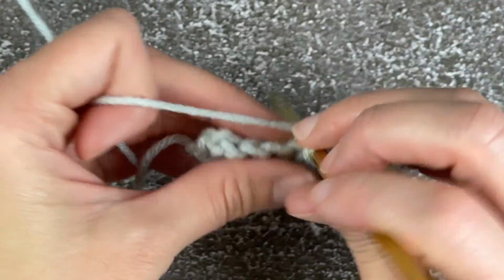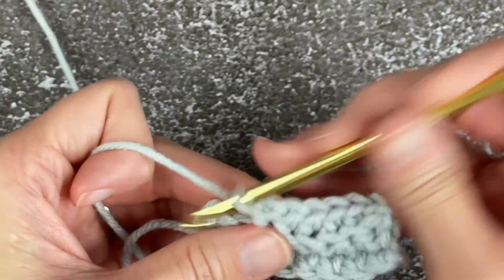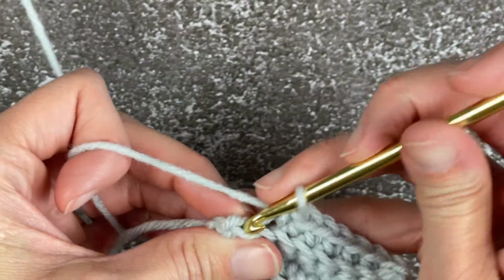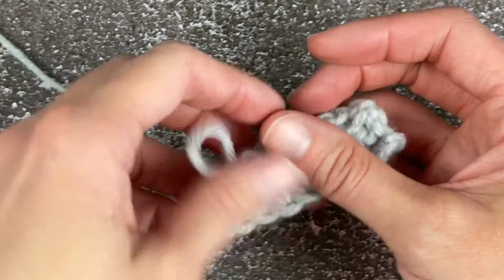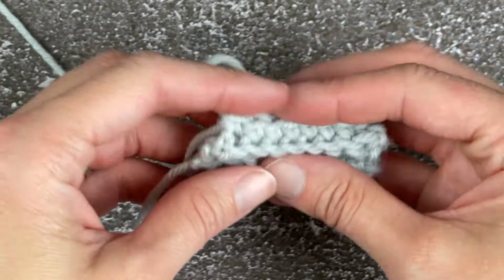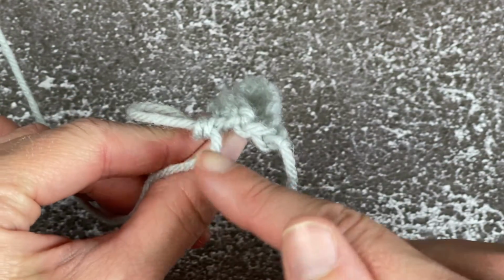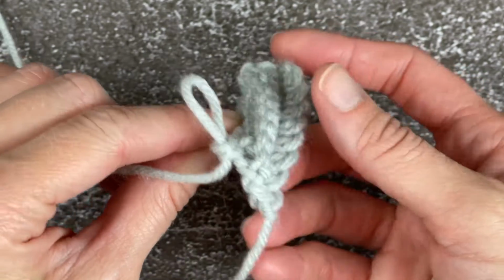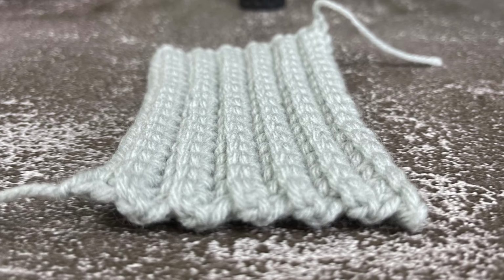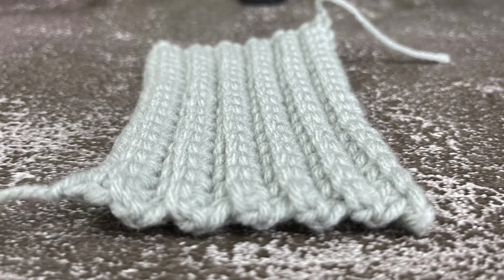And what happens is it creates like a crinkle effect. Let me get to the end here to show you. Great. Move that out of the way. And so you get that wave, kind of pronounced crinkle. Now I did make a swatch version of a back loop only example. It looks like this, and you can really see those ridges.